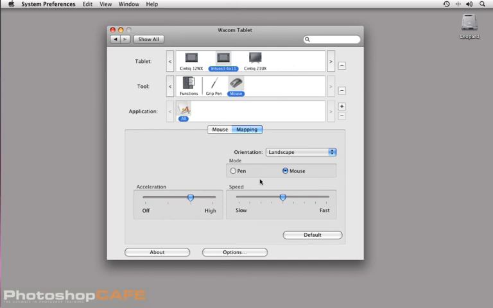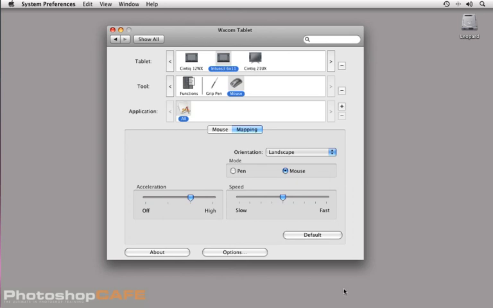We have pen mode and mouse mode. Pen mode refers to absolute positioning, which we talked about a little bit earlier. Pen mode refers to the tablet working in this absolute mode, meaning corner to corner on your tablet is going to map proportionally to your display. Mouse mode, which is also referred to as relative mode, refers to the ability to pick up your mouse and reposition it on the mouse pad to get your cursor to go where you want it to go. So in most cases you're going to go ahead and leave that mouse in mouse mode, so we're just going to leave that set up there.